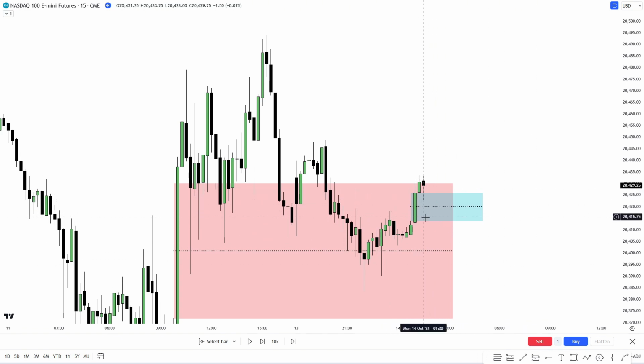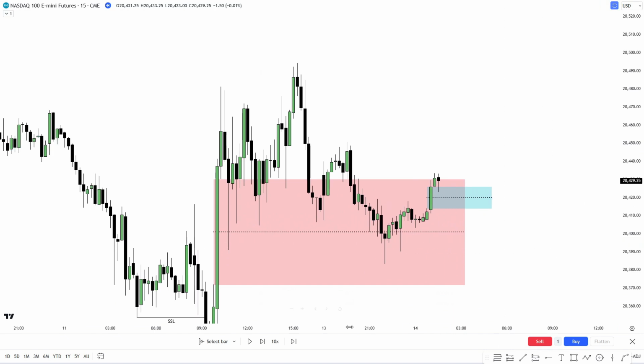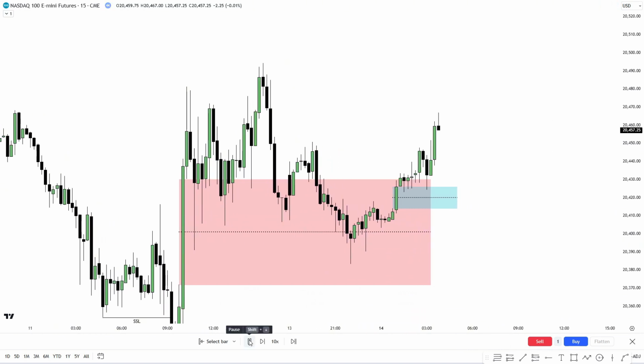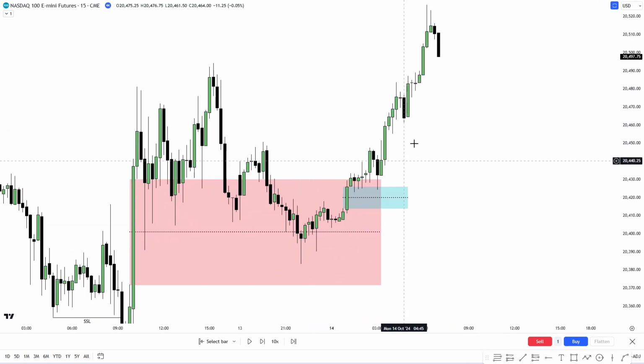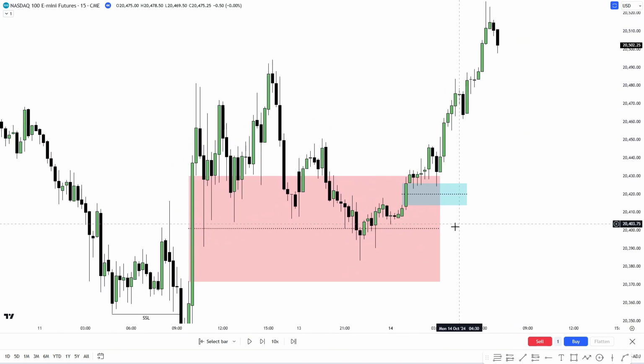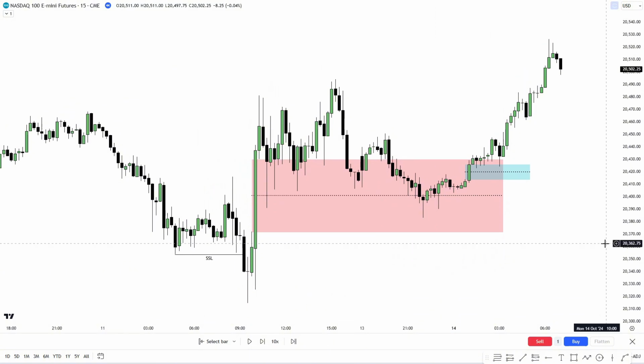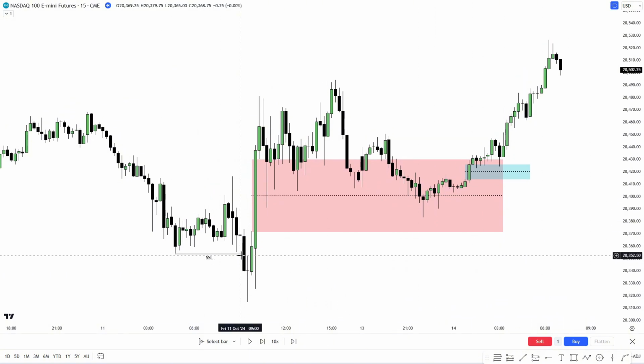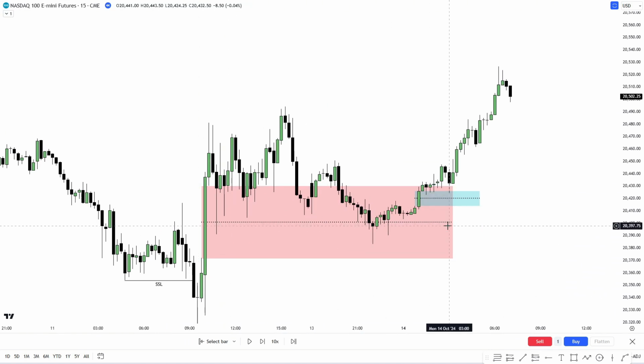Okay, so this could be a secondary entry you could have considered, and if we play price out, you can see we move to the upside very nicely. So notice how this is giving us an indication on whether our trade idea or directional bias is likely to be right. So we can see we took out a pool of sell side liquidity right here. We get displacement. We want to see how we react with this fair value gap right here, and you can see how we are clearly respecting consequent encroachment, indicating that we are bullish.